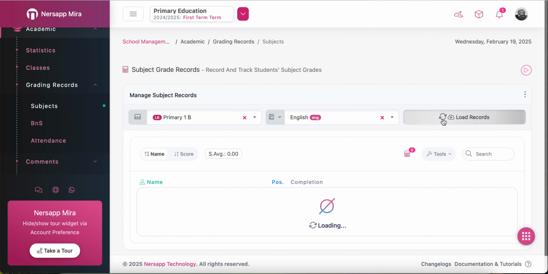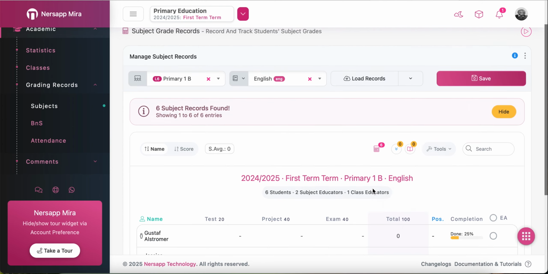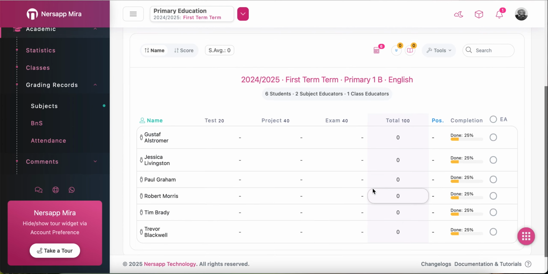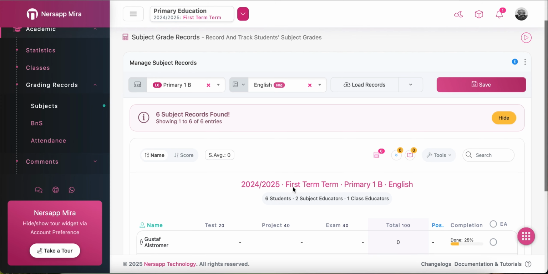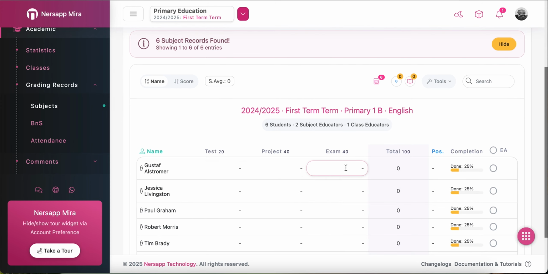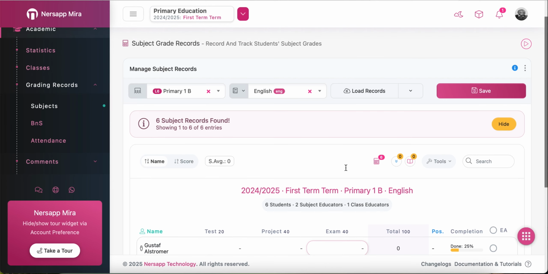Then I click on load records. Now the system will load up all the students in that class who are also taking that subject, and I will have to fill in the information required.